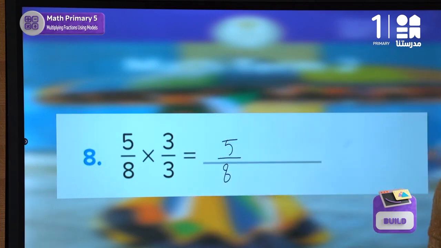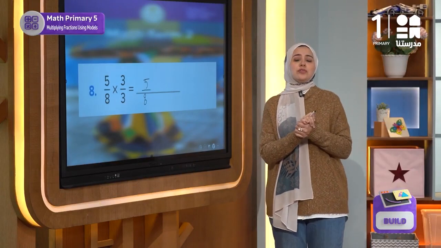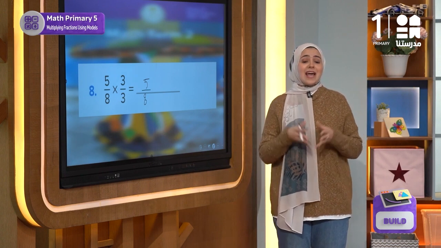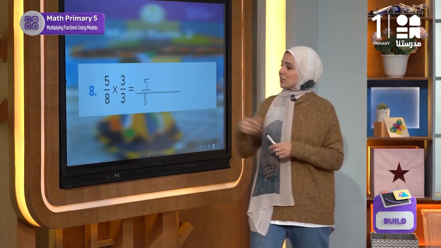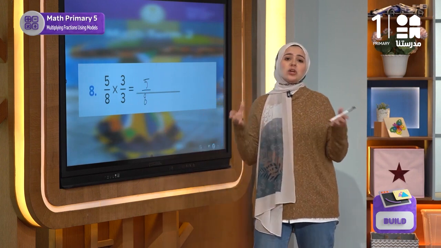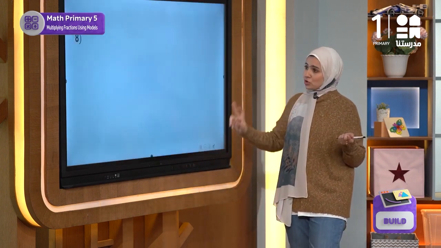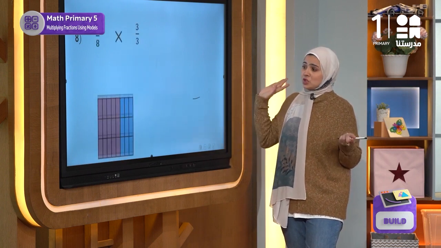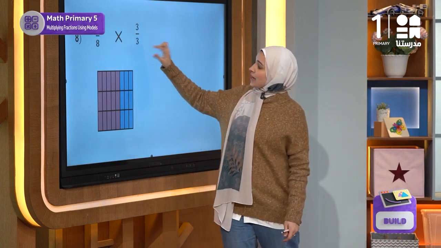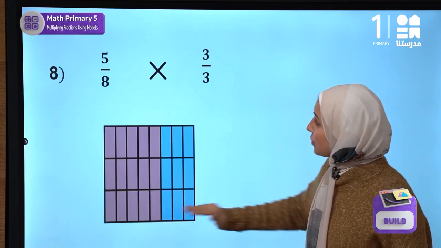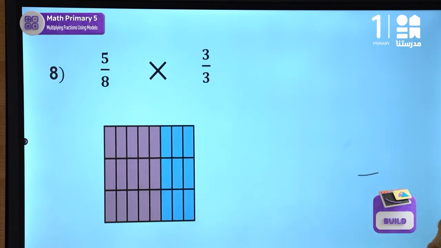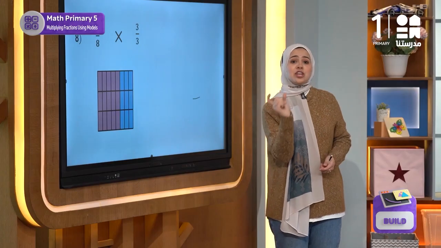Now, this time, in addition, we're going to do the next part over here. We are going to divide the model into what? 3 parts, and then color all of it, and the second fraction is what? 5 over 8, which means that the model will be what? If I want to represent this number as a model, what will happen? Let's do it in detail. I will have the 3 out of the 3, so 1, 2, 3, and I will have 5 out of what? Out of the 8. The same exact way. With that, what will be the product? It will be the overlapped shaded part.